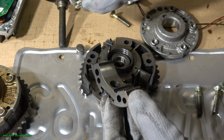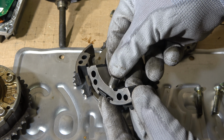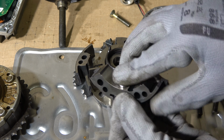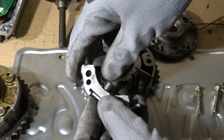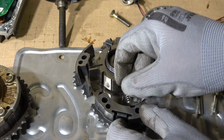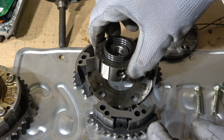this locking pin that opens and closes by oil pressure. And this is really important. Look, it goes so deep in here. And when it goes in that area, then these parts, this inner part, that one, it can move in another direction.